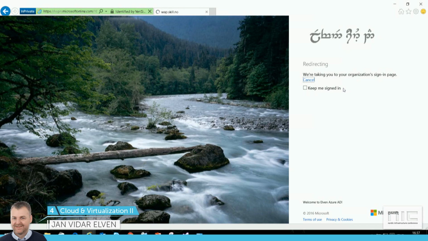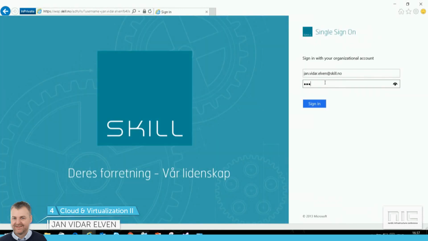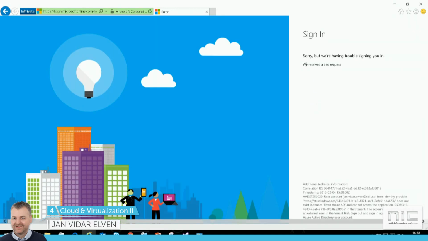By the way, we are running ADFS, so I will be prompted to do an authentication there. And you can see, sorry, there's some message down here. User account from identity provider does not exist in tenant Elven Azure AD.